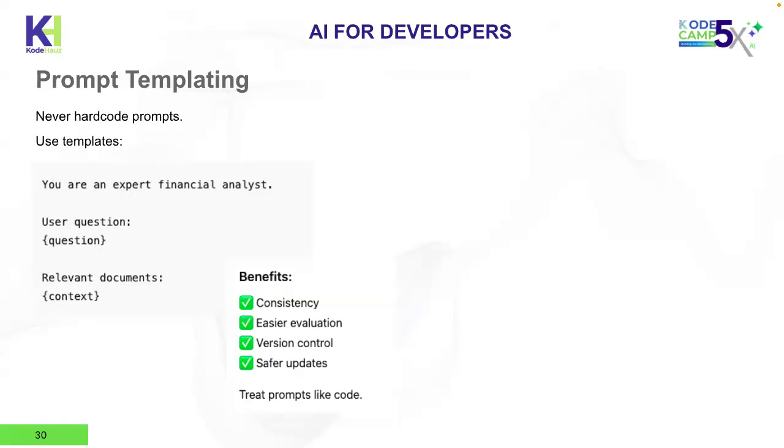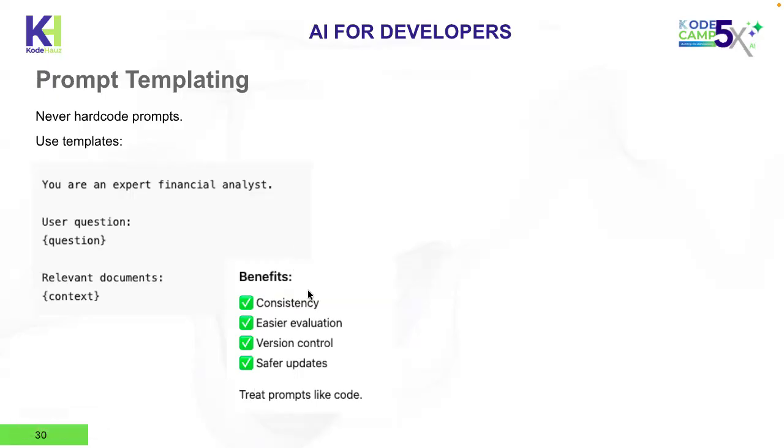So don't hard code prompts in your Python code or JavaScript code. Separate them so that you can run your tooling on each of them differently. So never hard code your prompts. Use prompt templates. LangChain is very powerful when it comes to prompt templates. Put the templates inside a separate file, like a Markdown file or whatever name you want to call it. Pull those in, then you can run sanity checks on prompt templates separately and pull them in, inject the dynamic variables, and then push it out to the LLM.